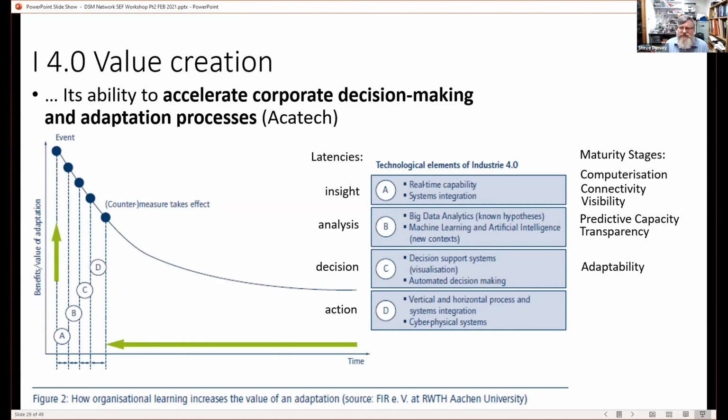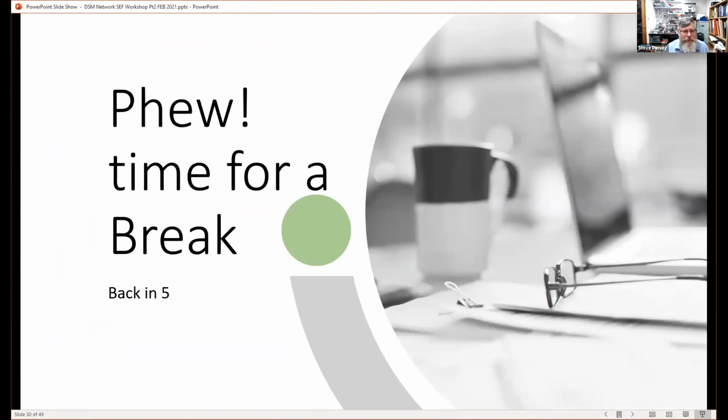The point is this transparency side is what they identify as why did something happen. And then we have adaptability. Now, possibly adaptability pops in the decision side of it down here, which is the automated, in fact, it does, particularly because they talk about automated decision-making. Now, this is the first example of why it's potentially complex and why there are issues with these maturity index tools, is that they don't necessarily map nicely together, and they start to be quite complex.